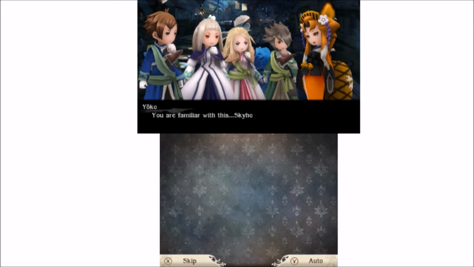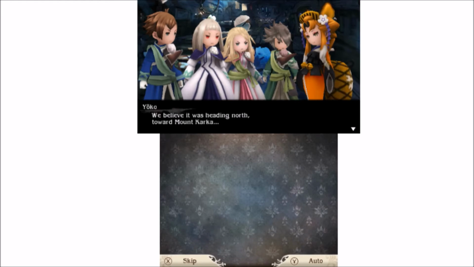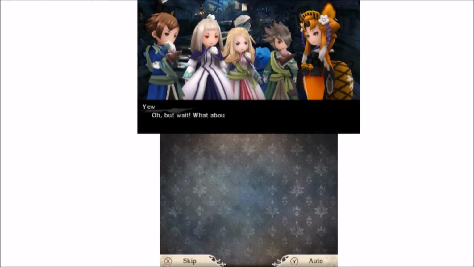You are familiar with this Skyhold? Yep, we sure are. We've chased it here from halfway across the world. Did you see where it went? We believe it was heading north, toward Mount Karka. Alright, let's go, everyone. Oh, but wait. What about Yoko? We can't just leave her here. Yeah, we should take her back to her hometown.